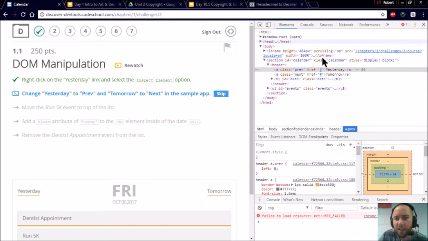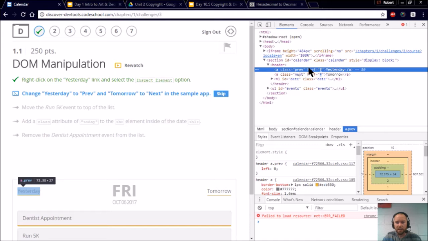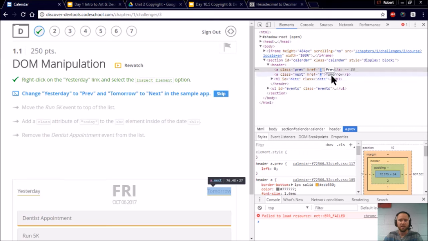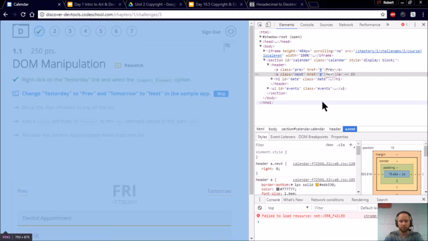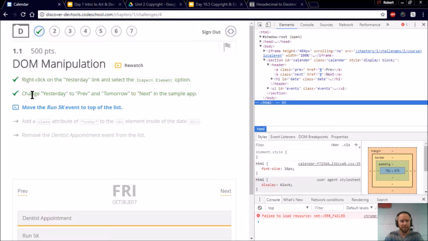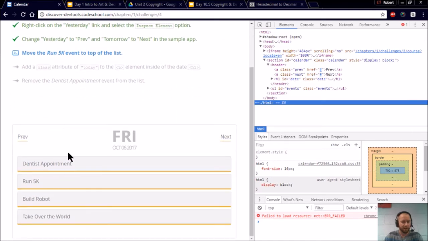So I'm going to go through the HTML here looking for yesterday, and I'm going to click it. And I see that it's already in a class called previous, but I'm going to follow the instructions here and title this previous. Then I'm going to go to the second one, tomorrow, and change that to next. All right, and it check marked me saying I'm done, and if I go down here and look, I have changed that link. So I've gone onto a website that is already created, and I've changed two items on it.